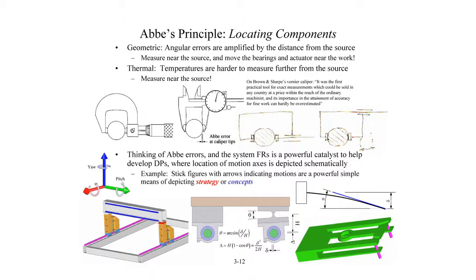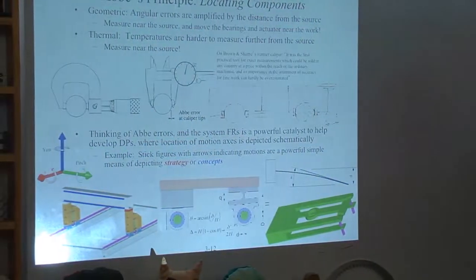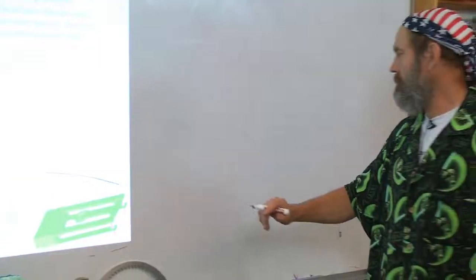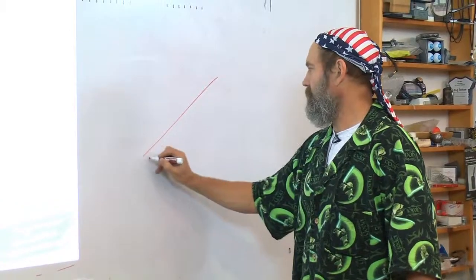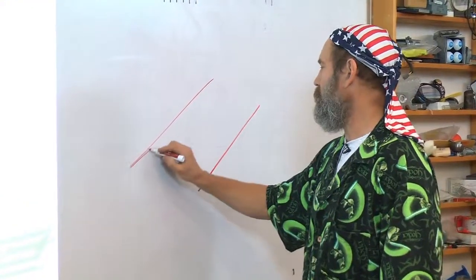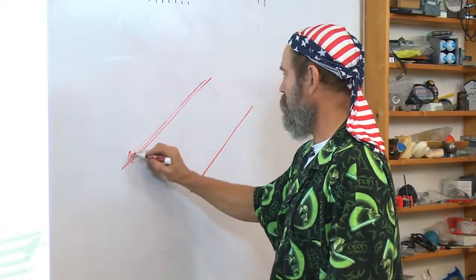Now, let's talk about how we would use this in design, for example. We just talked about the overall principle, but what if we were designing a machine? What are the implications of this? For example, I have drawn here a really big machine, and let's say I was trying to design a large gantry cutter. Let's say I'm building a sawmill at home. Big bearing rails here, and I'm going to have some wheels like railroad wheels.